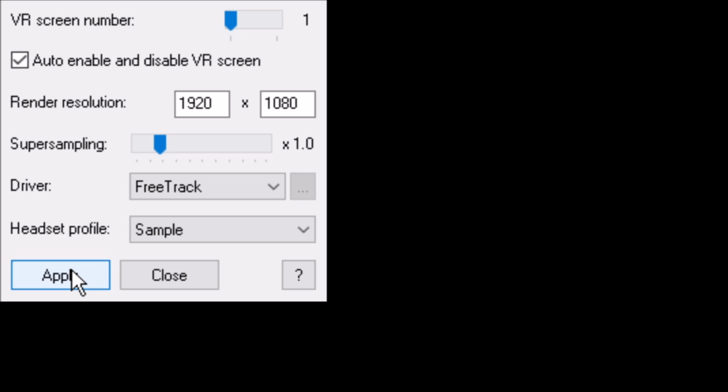If you have a name brand TrackIR, I don't know if it's going to work with this because I don't have one and I can't test it. I think it will work. If it doesn't work, it should be easy to get it working. You may just want to download FreeTrack and see if you can use your TrackIR camera to run through the FreeTrack program, which would make it work in this context.